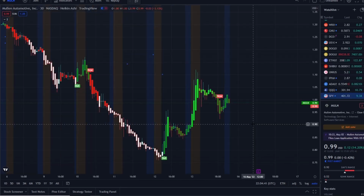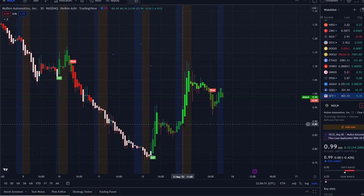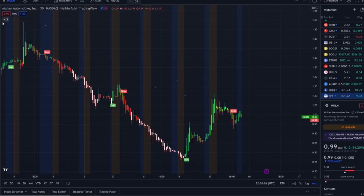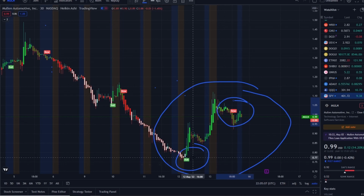So Mullen stock got a bull indicator yesterday at 78 cents, hit that dip area of white with red borders, came back up, consolidated, no bear indicator, and went into strength today up towards the pre-market and after the bell. Consolidated here today and just got a bear indicator in the 30 minutes. So within the volatility, it has received a bull indicator and bear indicator in just 2 days.